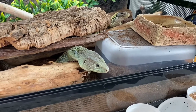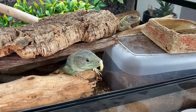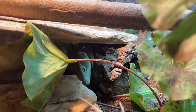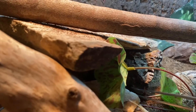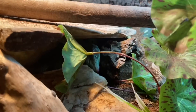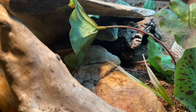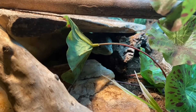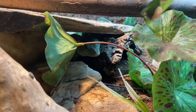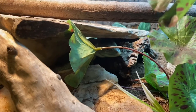Taming is a process — there's not really a way to make it happen in just a few days. It's going to take some time; it's about building trust between you and your lizard. Before I try to handle them, I'll usually feed some sort of treat before trying to pick them up. The most stressful part is trying to pick them up because you need to grab them without scaring them. If you scare them too much they will try to distance themselves from you even more, so I'll try to show you what I do with Barnaby.